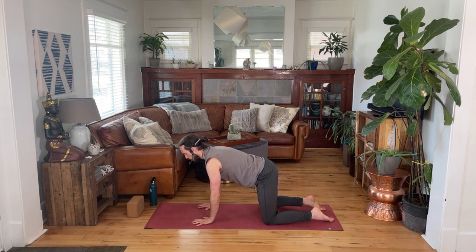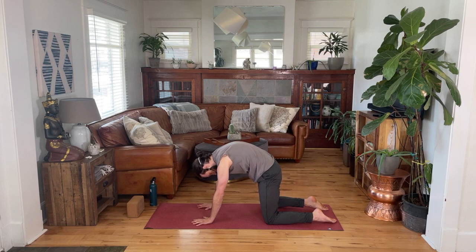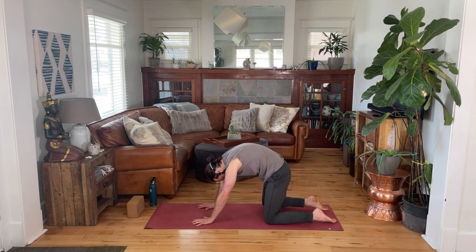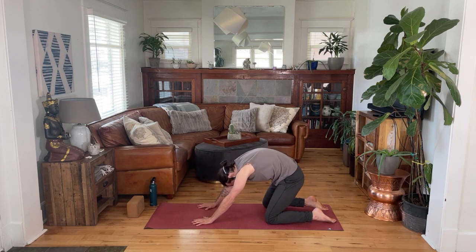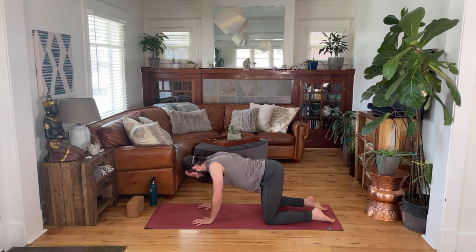And then cat, we're arching through the back, so letting the tailbone drop down, the weight of the head come down as you lift up through your mid-back. You're welcome to breathe into cow, exhale into cat, or what I'm doing is kind of taking my time just to explore the two. So maybe it's a round of breath in one or a couple rounds of breath in one before you move on to the next.